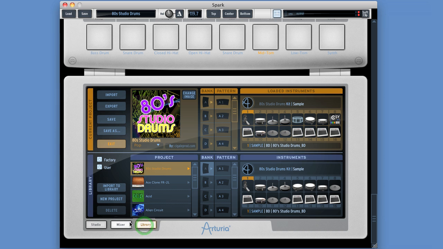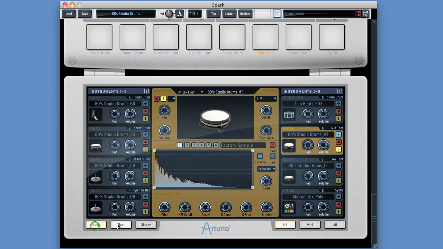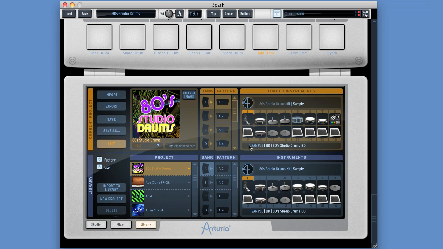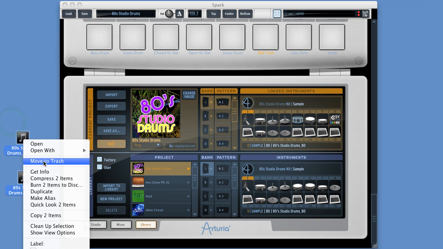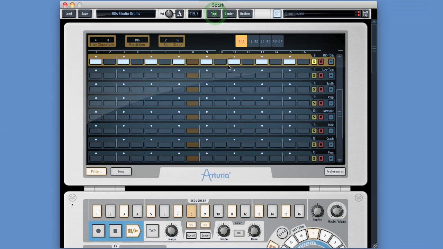and we're going to look at these bottom areas next, the studio, the mixer and the library. But in the library area, this is the currently selected and loaded project. Here's all the patterns. I can drag a pattern from the project as a MIDI file. This is the complete pattern A1 as a MIDI file. Just drag any pattern away from the pattern list here. That's a MIDI pattern of the entire pattern A1 in this project, and that's pattern A2, the entire pattern. So absolutely brilliant. So there you go, Spark's pattern sequencer. It's really good, and that's that.